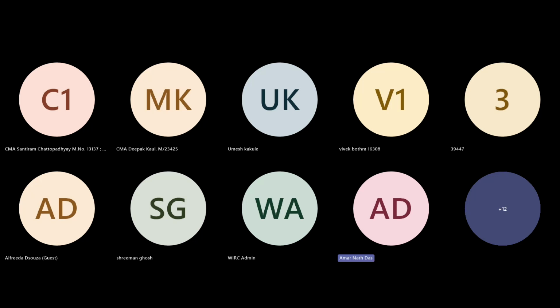Actually, there are 1, 2, 3, 4, 5, 6 ledgers which are to be considered. One is supplier, second one is customer, third one is purchase, fourth one is sales, fifth one is wages for project, and sixth one is transportation charges. Okay, and then the next step is voucher class, transfer and consumption voucher class. I hope you have taken the snap.